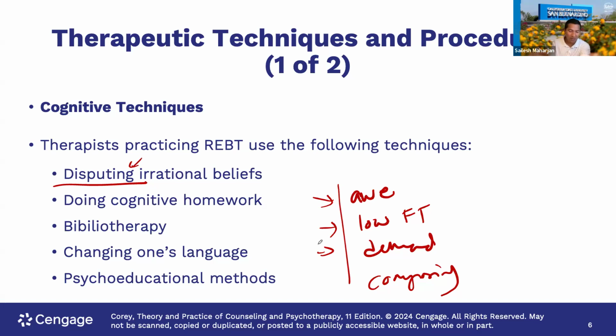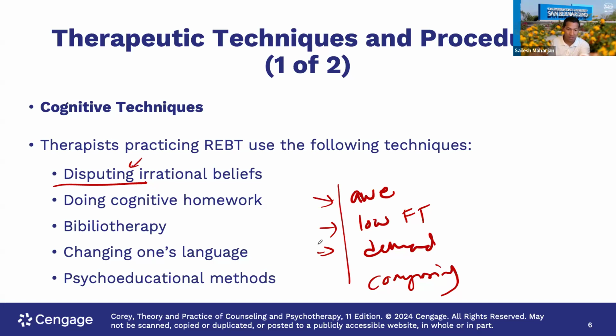On the emotive side, now we think of the emotive side. Rational emotive imagery asks the client to vividly imagine a distressing situation, allow themselves to feel the unhealthy negative emotions, anxiety, depression, rage, and then practice shifting that emotion to a healthy negative alternative, concern, sadness, and annoyance, not by changing the imagined event, but by changing their belief about it. This is a powerful technique for practicing emotional change in imagination before applying it in real life.